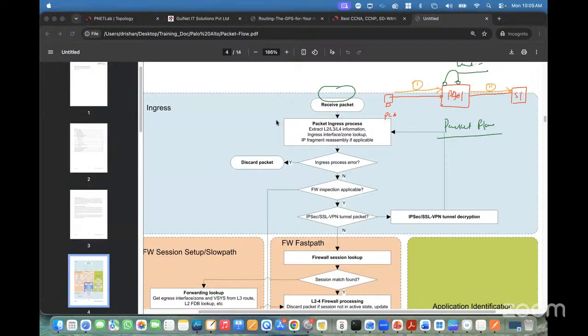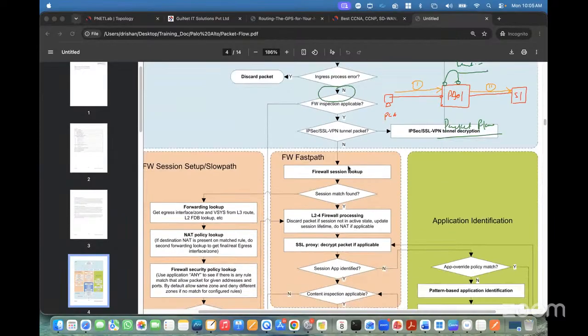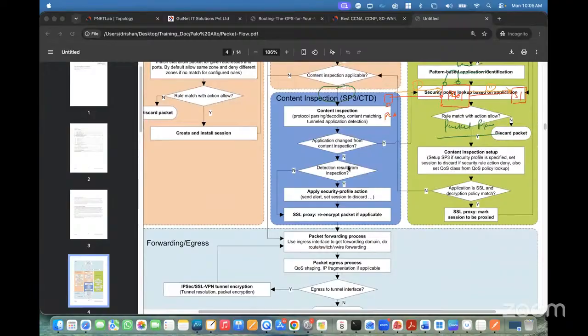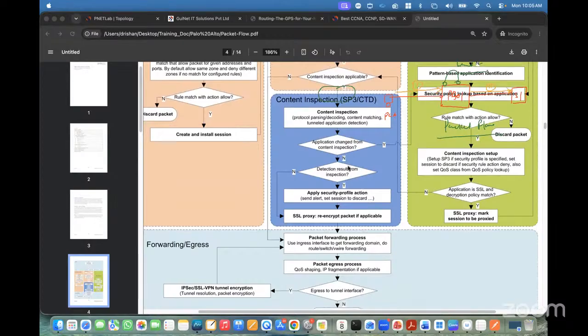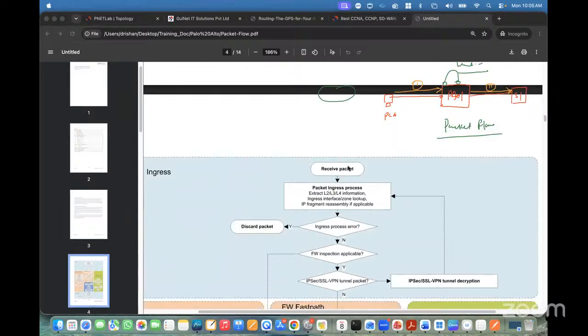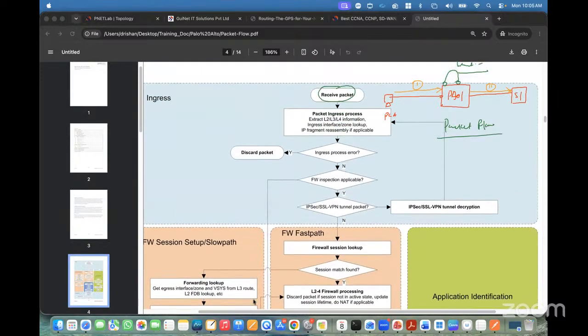So when we receive the packet from any device at the Palo Alto firewall, it takes action inside the firewall, and then transmits the packet from the firewall to the end destination. So it's incoming to outbound, not outbound to inbound. Outbound to inbound is never part of the Palo Alto firewall. It's always going to be incoming. You get my point or not? Can you explain again? Yeah. Let me use the whiteboard.